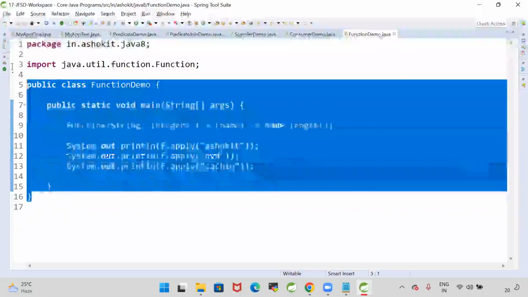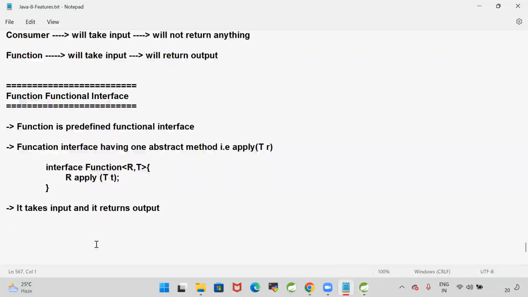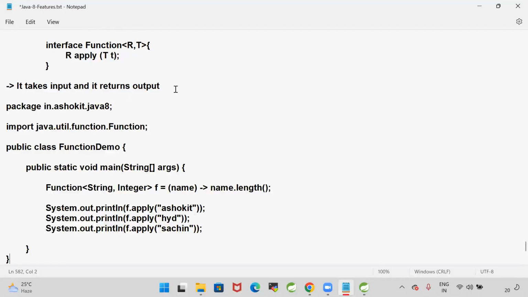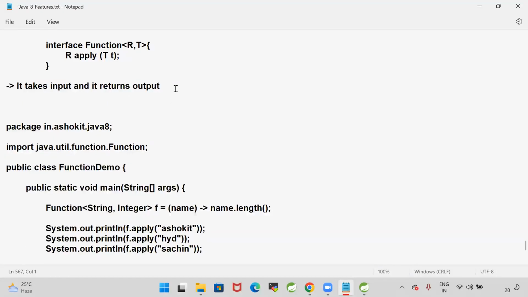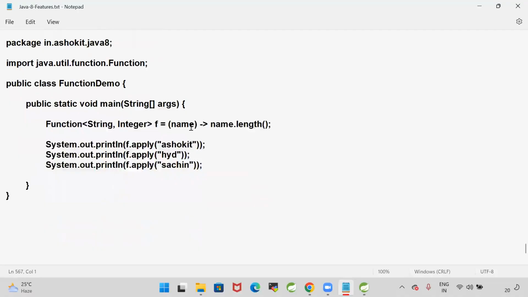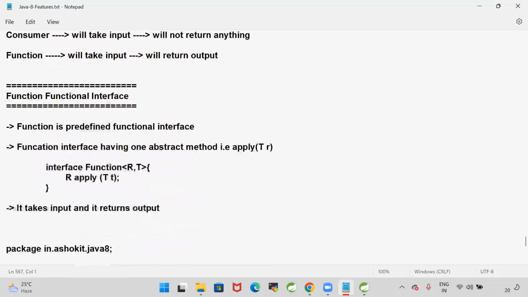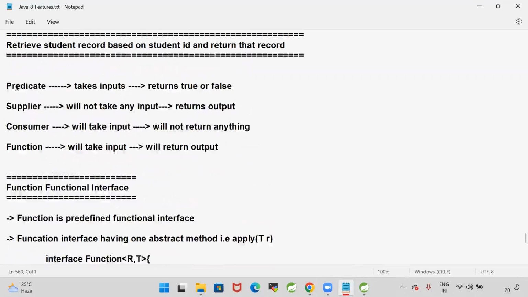This is the example for a functional interface. Are you clear with this? Four functional interfaces: predicate, supplier, consumer, function. What is the difference between them and when to use which one? Are we able to understand the difference?